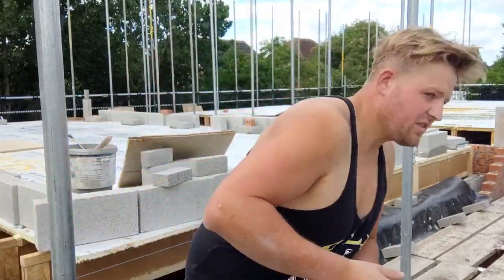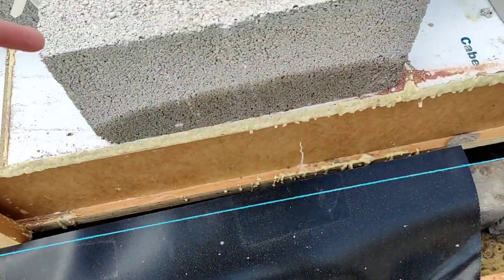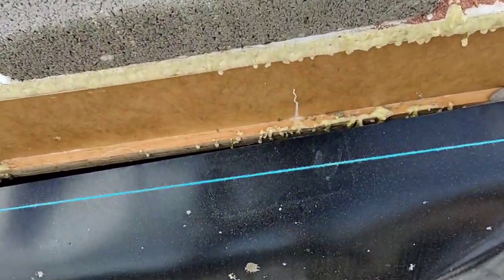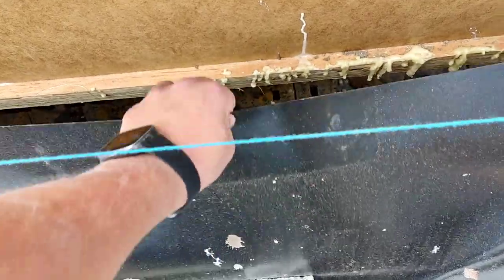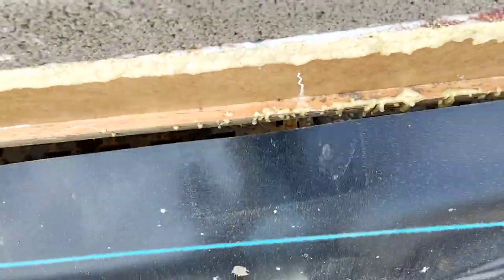Yeah, go over these beams. I've marked out the blocks here. I'll show you. As you can see, what I meant about straight joints is we've got a little piece in here that I put in, obviously, when I was squaring it up. You want to make sure you go half bond over that.